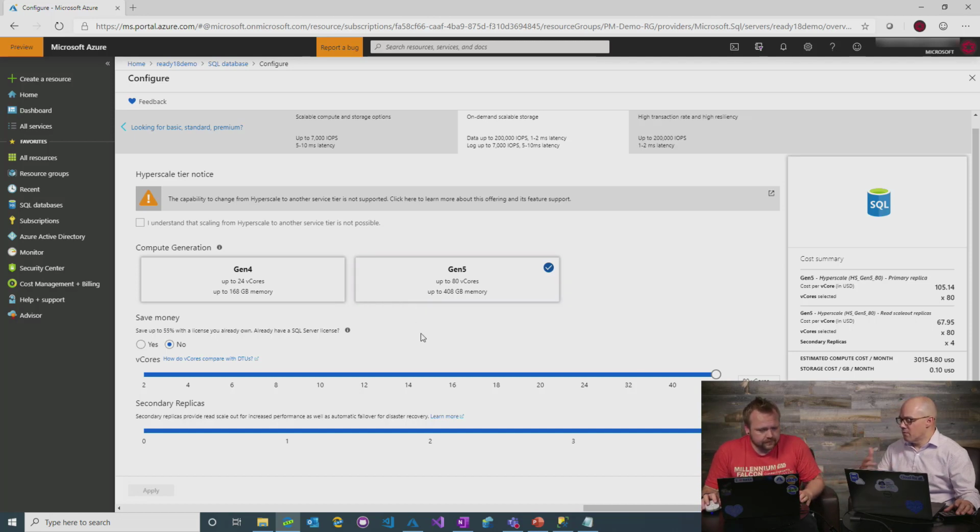So how long does it take if I wanted to? Let's just say I've got a 100 terabyte database, and I now have a mission to have massive amounts of reads on this database for reporting purposes. I've got thousands of people wanting to connect. How long does it take to scale that out? Yeah, so that's a good question, right?